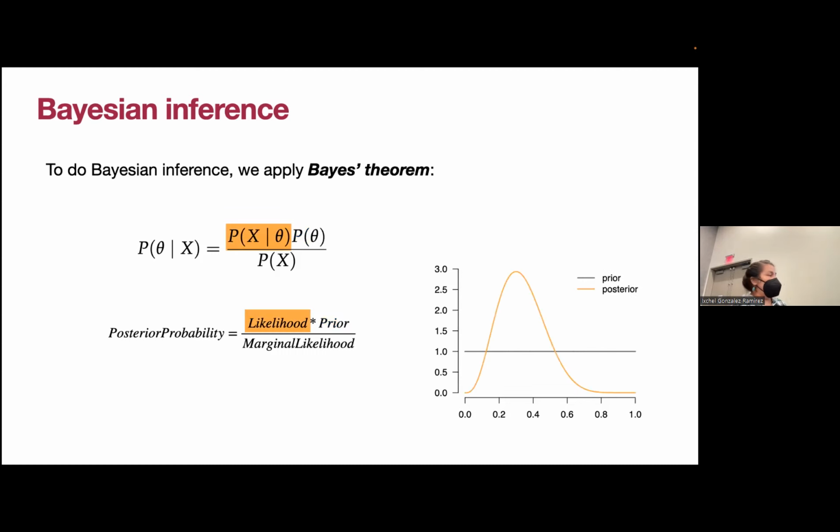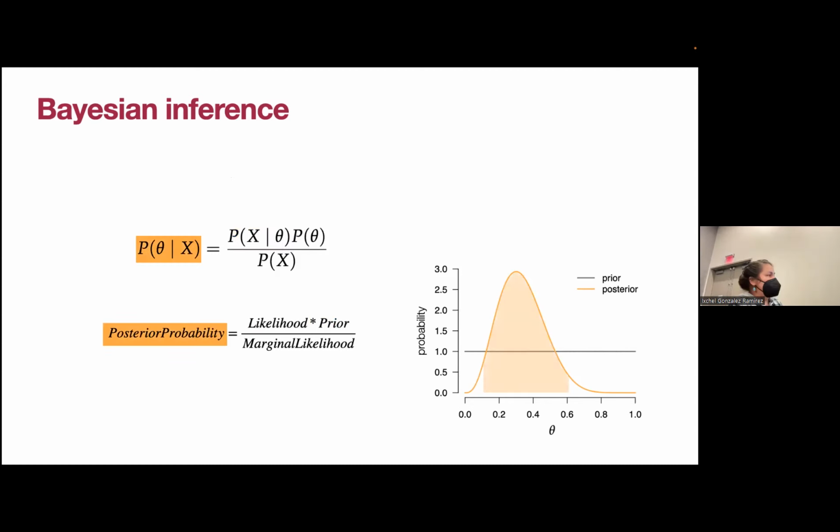And then we have another term, the prior is multiplied by the likelihood. So we already talked about the likelihood, what it is, right? It's the probability of the data given my parameter. Could be represented by this yellow curve here. Oh, sorry, no. The likelihood, I would take it from my data, and then I would update it and get the posterior probability. So the posterior probability is a function of likelihood and prior. So I start with a prior belief. I see my data, and I update my prior belief in what we call the posterior.